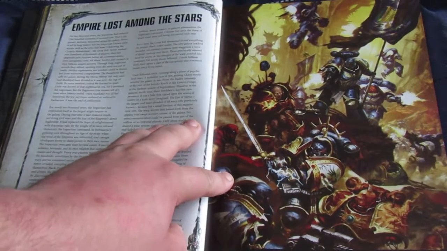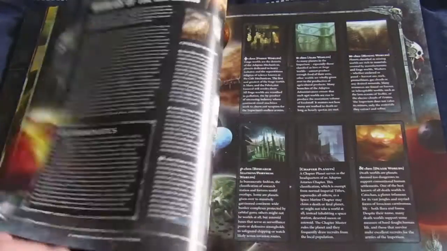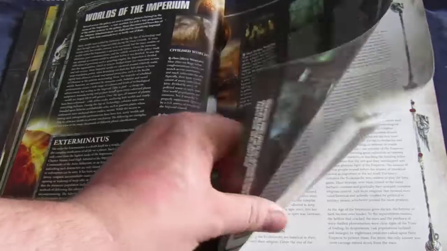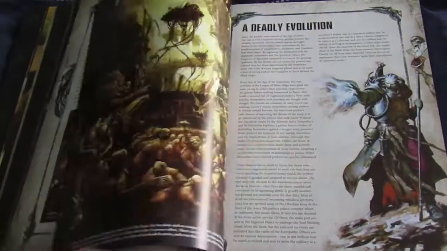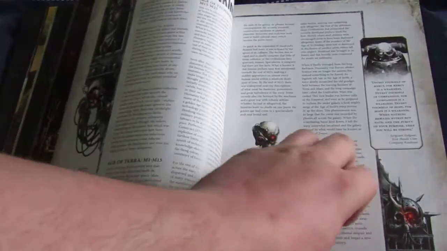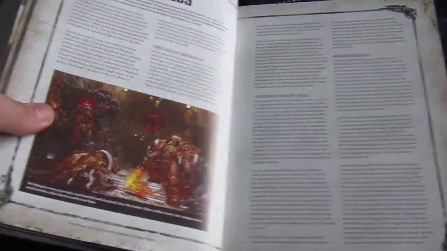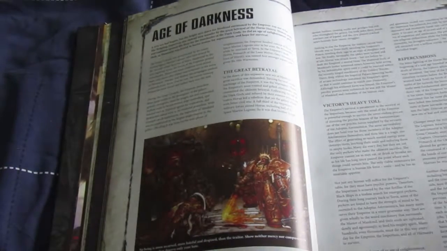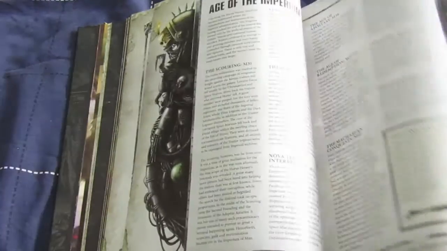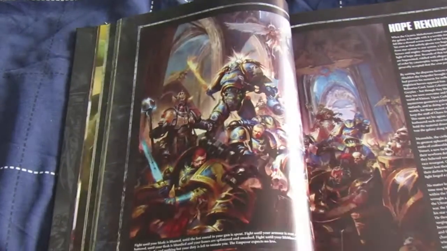More artwork, pretty nice. Worlds of the Imperium, Depths of Space. It's all kinds of fluff and artwork. You have the Sanguinius is dead there, Horus's feet, and the Emperor's there. Fluff. Robbie G coming back.